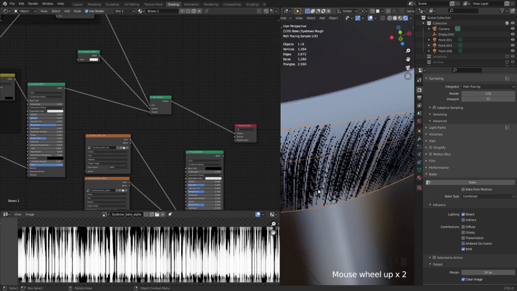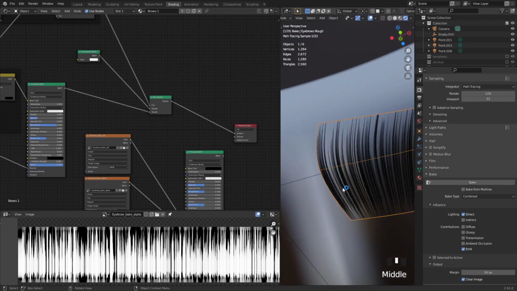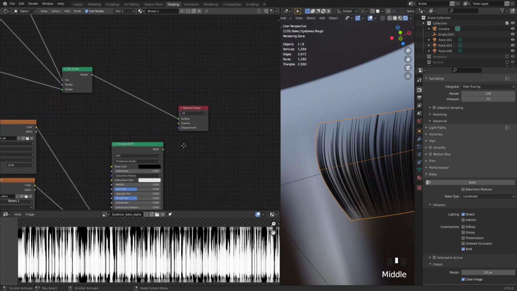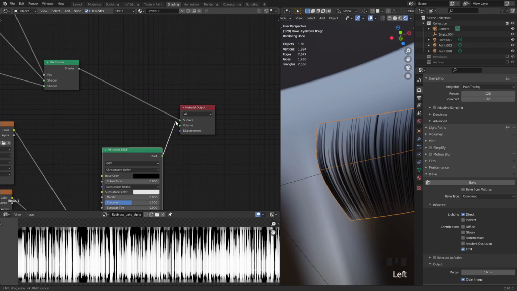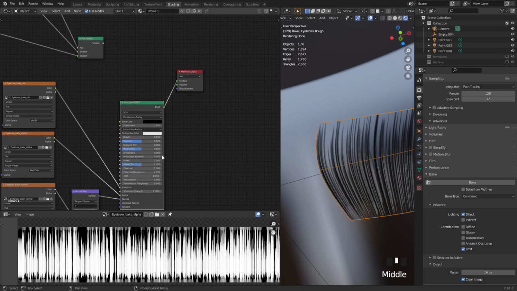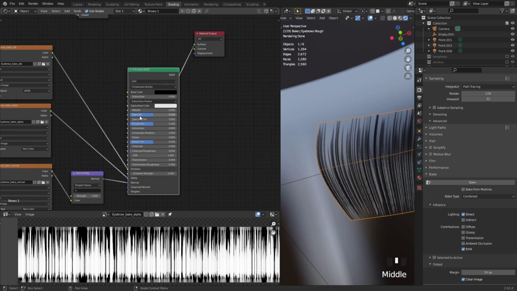Okay, so you can see here we have our nice high resolution procedural material. And here is our baked one. So it should be not as nice, but it should allow us to, oh, that's weird. So let's turn the specular down and roughness up.